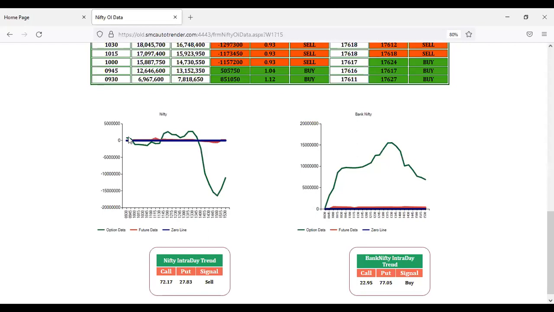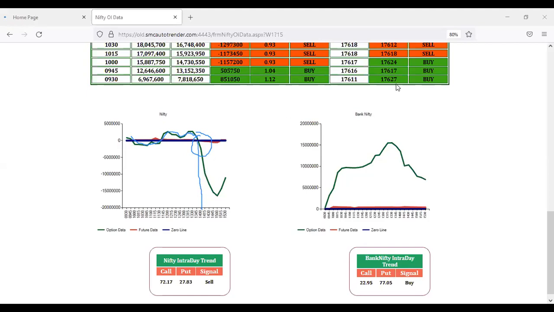Like here you see at 9:30 what has happened. It opened up positive over here, and gradually it sinks down. You look at the trajectory. It gradually sinks down. It comes back again and goes up again from negative to positive, stays positive for some time before eventually going down or tanking down at 2 o'clock. If you closely look at, this is the time 2 o'clock. So it has this kind of a battle or this kind of a progression.